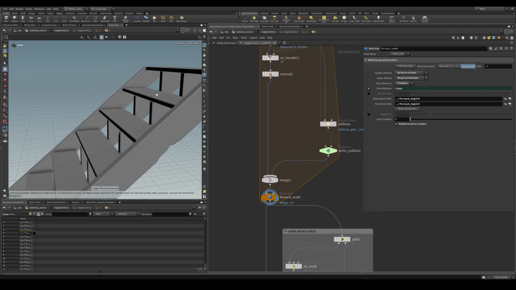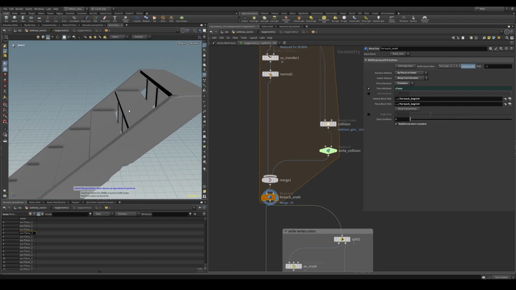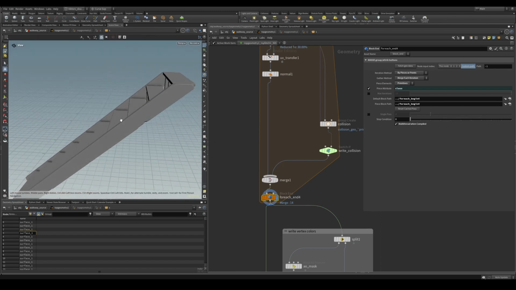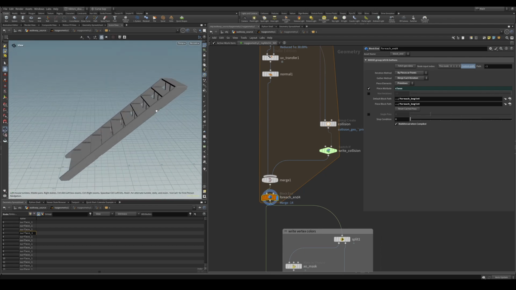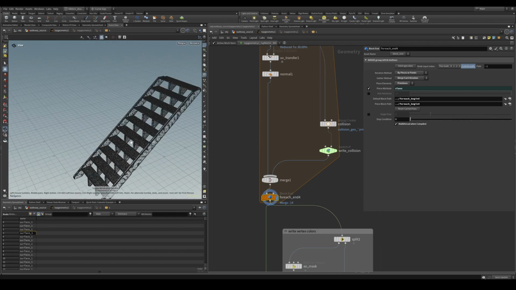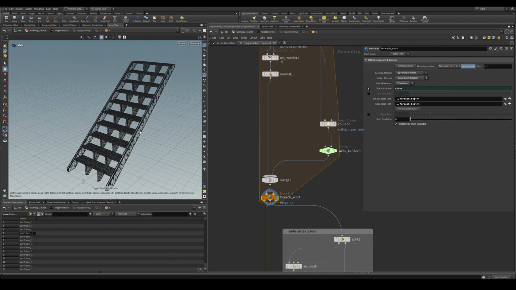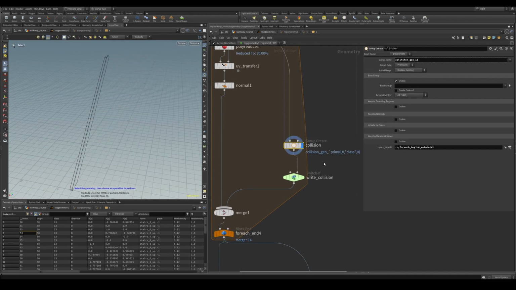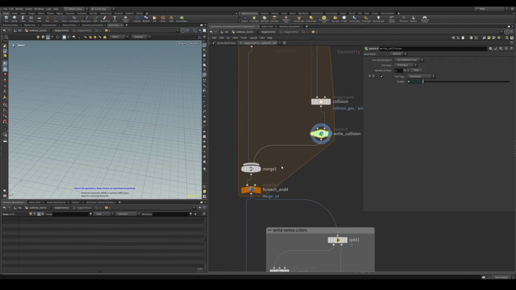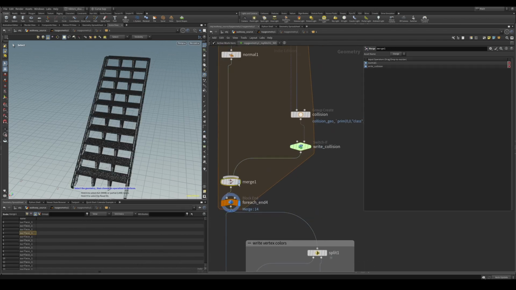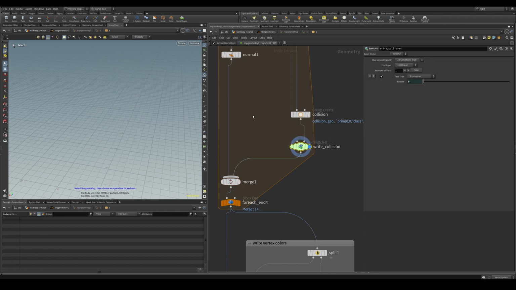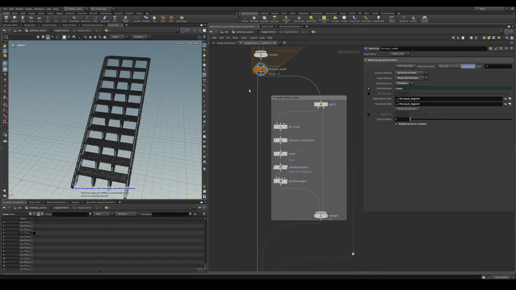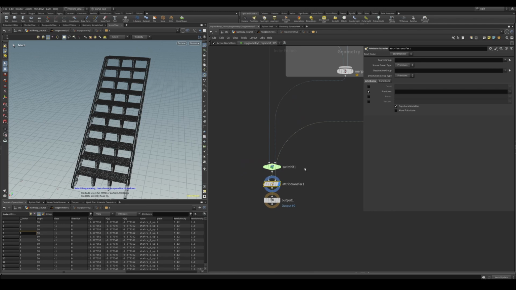You want to make sure that we actually have a collision for each one of these steps, so we don't want a simple collision, like a simple wrap around this geometry. You want each step to be its own collision. So this is why the collision geo is important to set up. And then we also have a toggle for whether we want to enable or disable it, basically write it out or not. And that's basically it for the high resolution geometry.